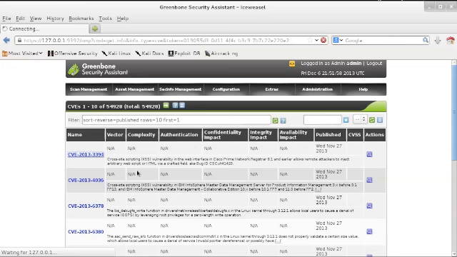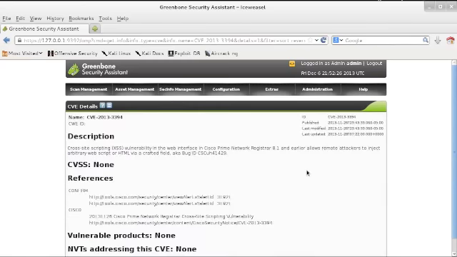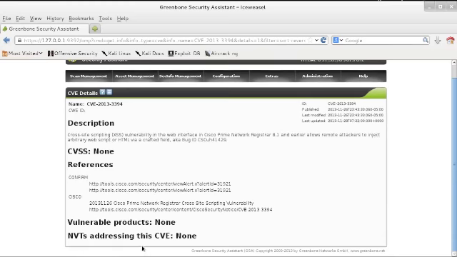As you can see, published pretty recently. Here we have the description. There's no CVSS in this case. We've got some confirmations from Cisco. As you can see, this is against Cisco. And you can also see there are no NVTs addressing the CVE, so that's pretty interesting.